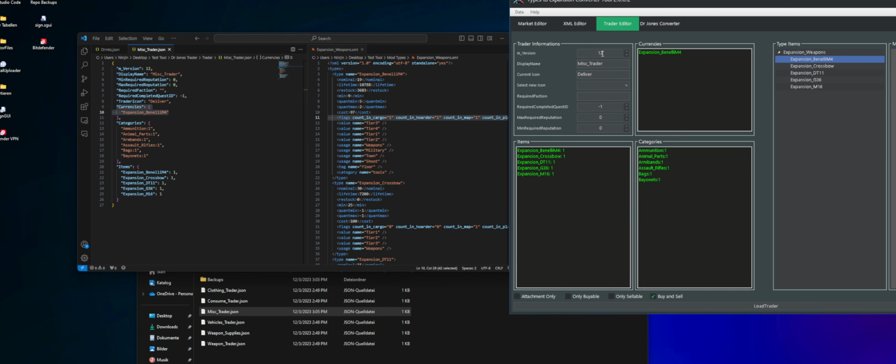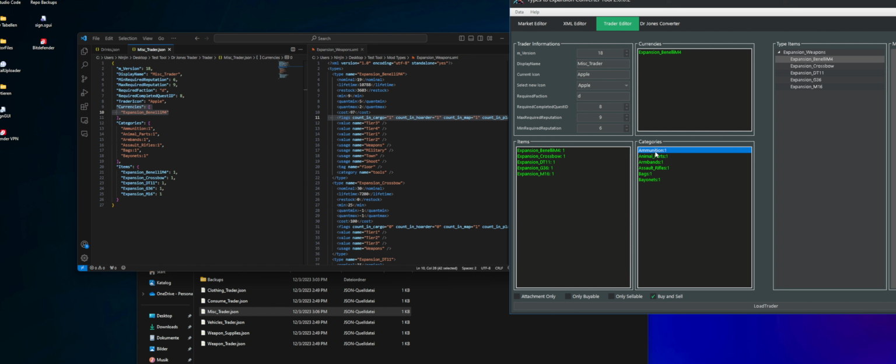And yeah, as for everything, we can change the values, the trader name, the icon again, the faction we're gonna use if you're gonna use it, the quest ID if needed, reputation if needed. Yeah, then if you go into like items, oh no, let's go into categories.